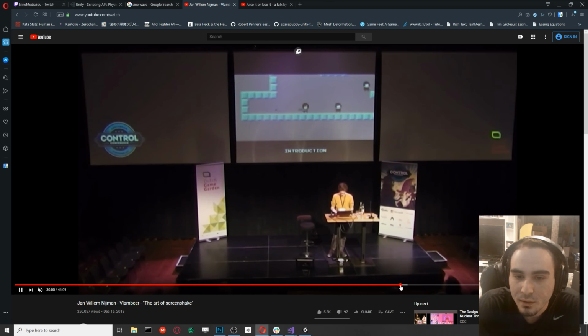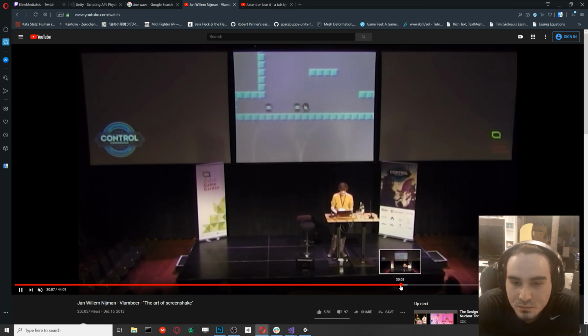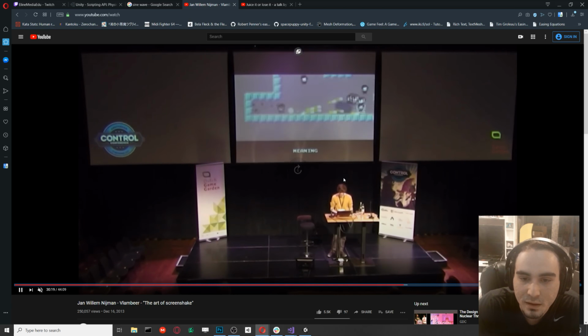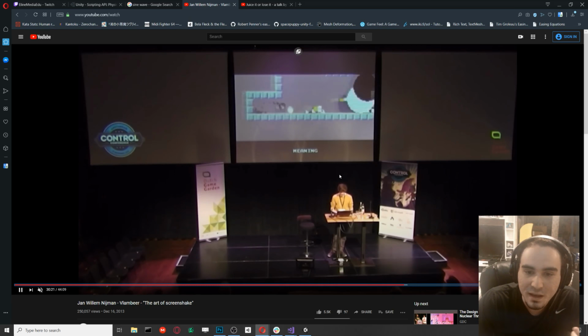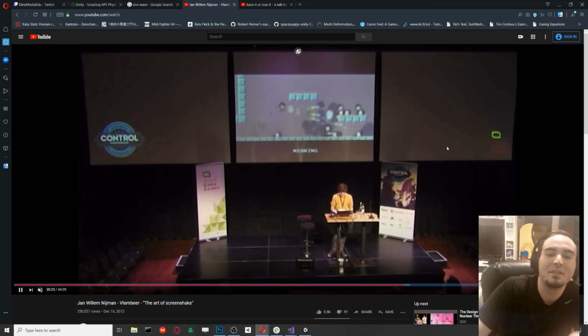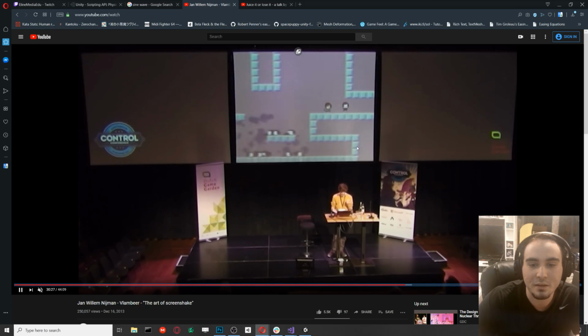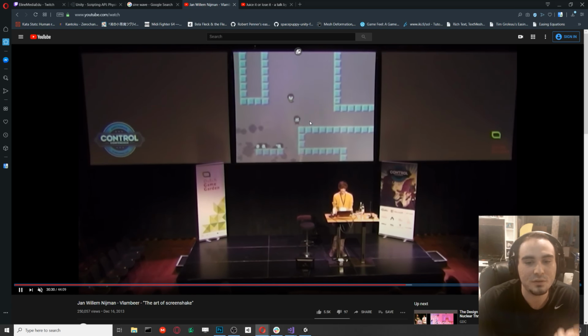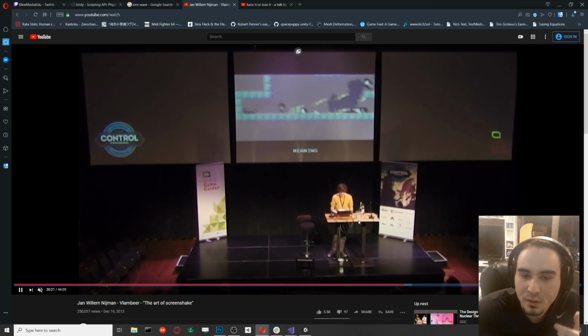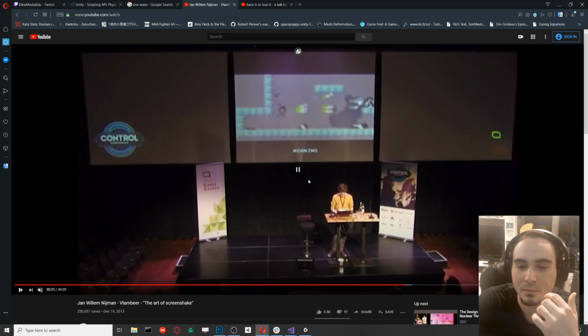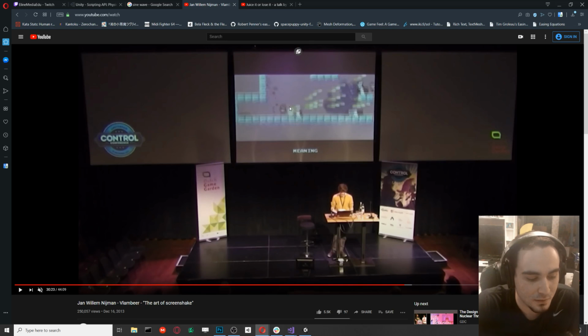So let's see. Now he has, actually this is the introduction. This is what he had in the beginning. And then you see after he added all this stuff, look how the game looks now. It's pretty much the same game, but he added all these different things. If you watch the video, you'll see the different things he does, but I could quickly talk about it now, just to show you the things he did.